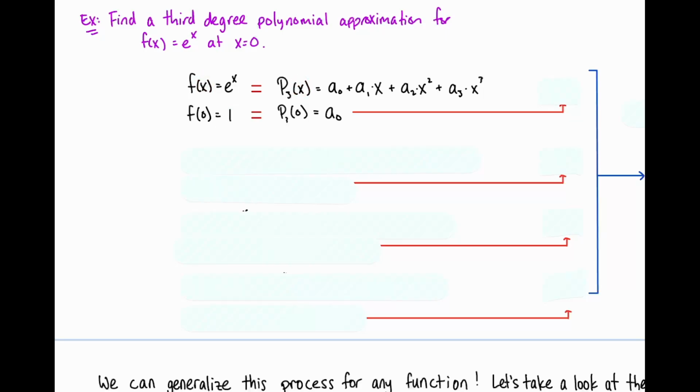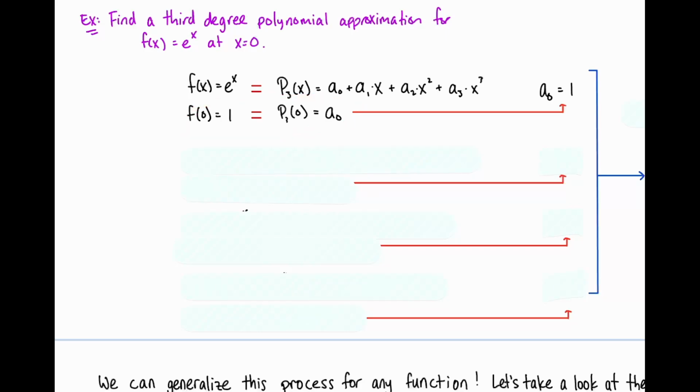I say f of 0, I know that. F of 0, if I plug in 0, I get 1. If I plug in 0 here, I get, well, that goes away, and that goes away, and that goes away. I get just my first term. 0 is great because it cancels out all the x's. And I can use this. I can say, okay, if f of 0 of my function is 1, and my polynomial at 0 is a sub 0, and I want those things to match up, then I know that my a sub 0 should equal 1, because I just want these things to equal each other.